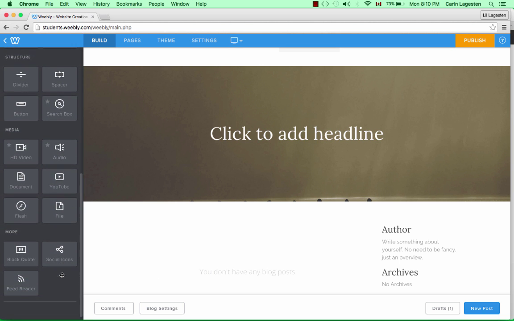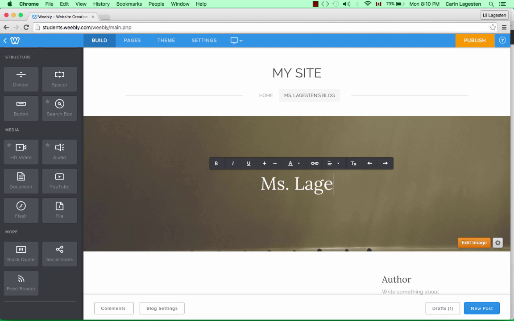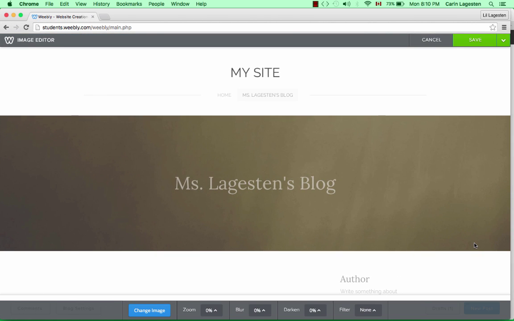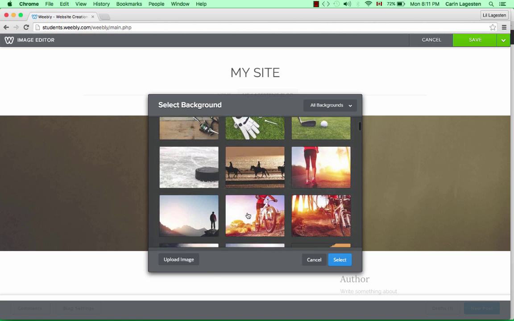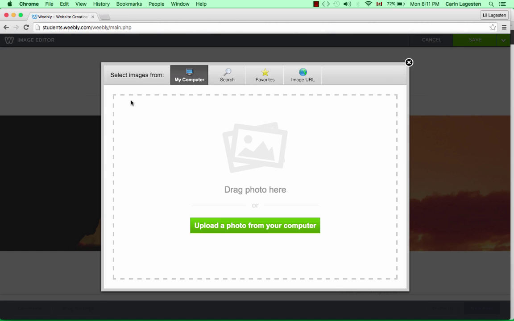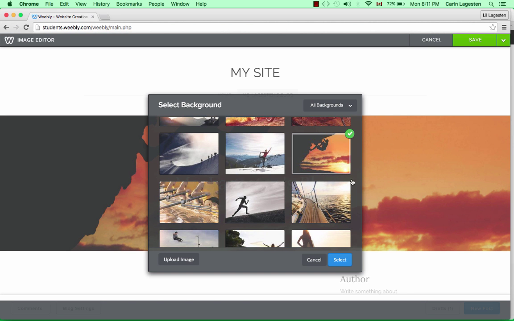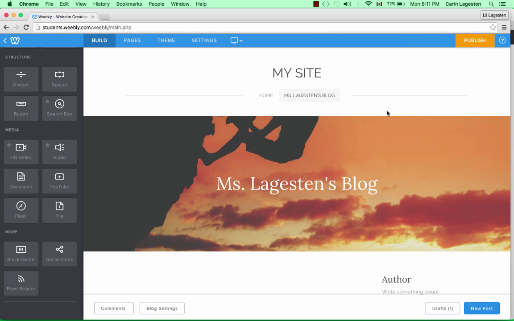You could attach a file here, or put some quotes in here. You can also change this headline, so you can change the banner to say something else. You can edit the image. When you click on edit, change image, at the bottom you have to click change image, and you can pick other images that you have here. Let's say you like this one, or you could upload your own. It's very easy to do. You just click upload and then drag it here, or open the folder. I'm just going to select this, and once you look at it, you want to hit save so that it makes the changes.